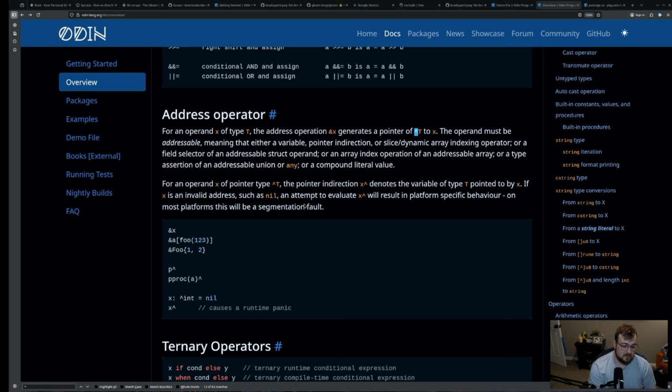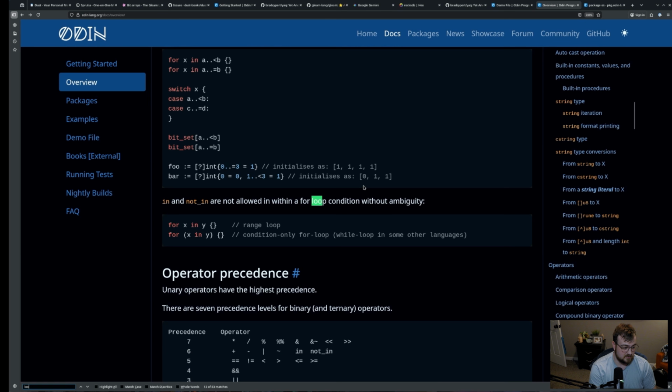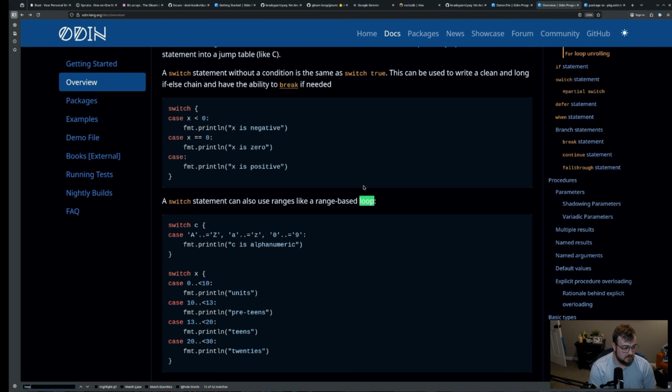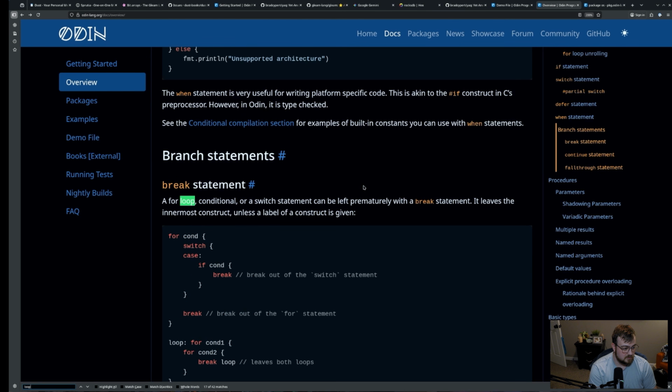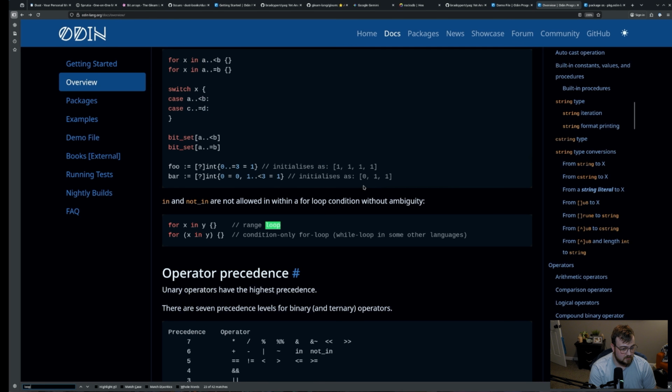For loops. Show me loops. I know that the syntax is... Okay. Range loop. I think that's what I want. There's ranges, right?